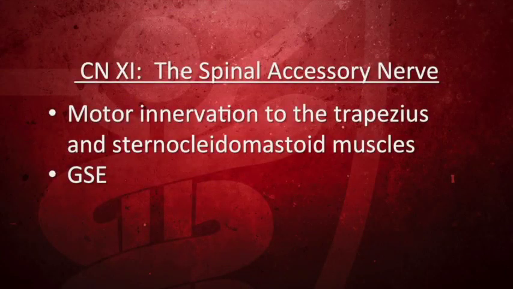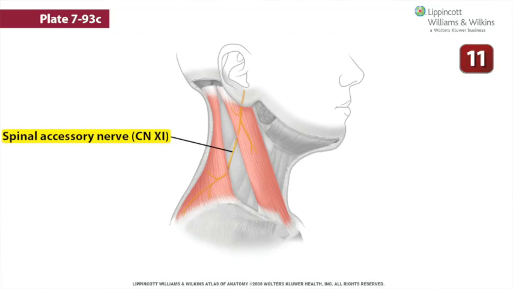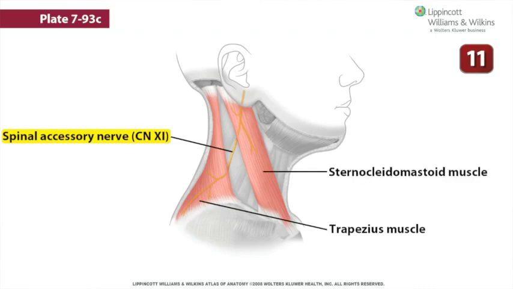Cranial nerve 11, the spinal accessory nerve. The spinal accessory nerve supplies motor innervation to the trapezius and the sternocleidomastoid muscles. The only modality of this cranial nerve is usually classified as general somatic efferent, although occasionally some will argue that it is more appropriately called special visceral efferent because the muscles it innervates were thought to arise from branchial arches. Regardless of its classification, the most important fact to learn is that the spinal accessory nerve provides motor innervation to the trapezius and sternocleidomastoid muscles.